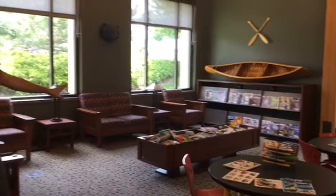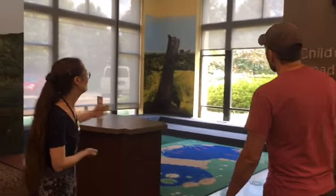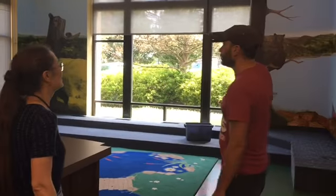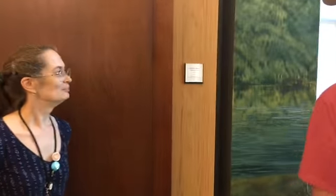Everything is set up for the kids to sit back here and have a good time. And then there's what they call the children's tower — how cool is this? There's a mural; do you know who did it? It's right over here — Judith Powell. Ask and you shall receive.